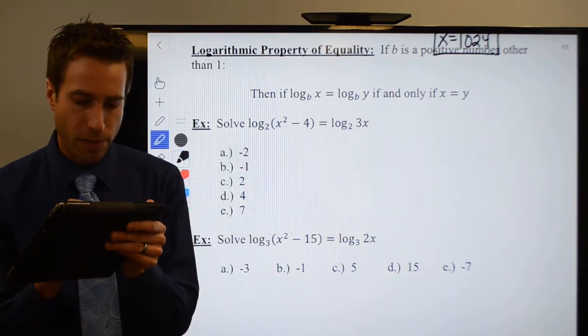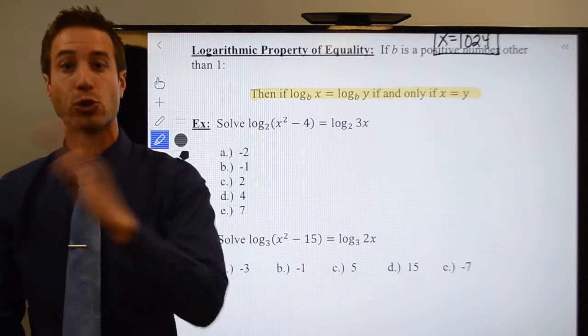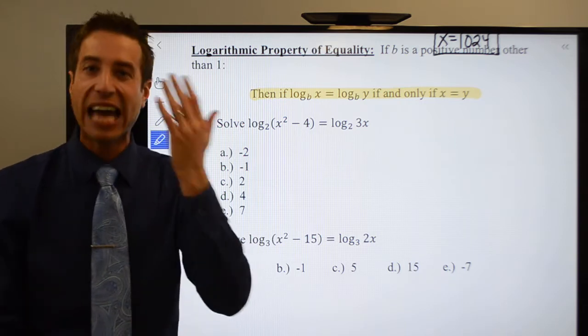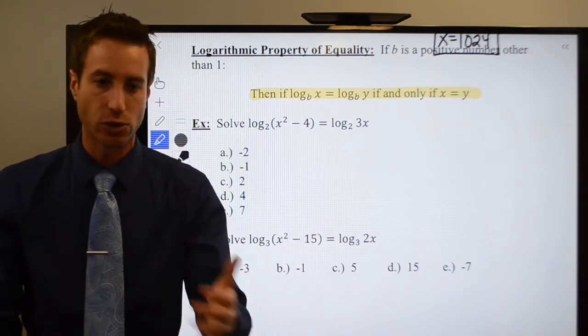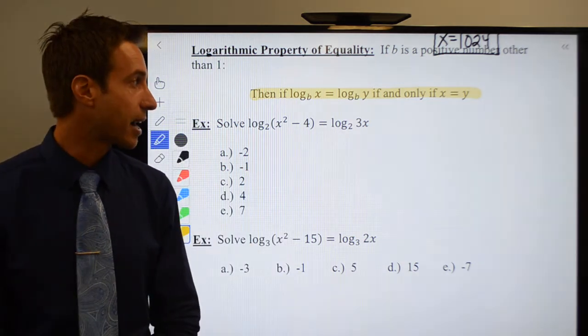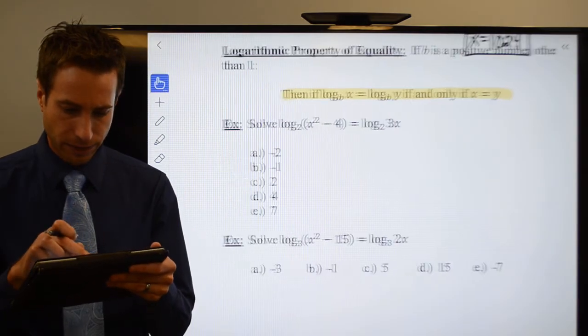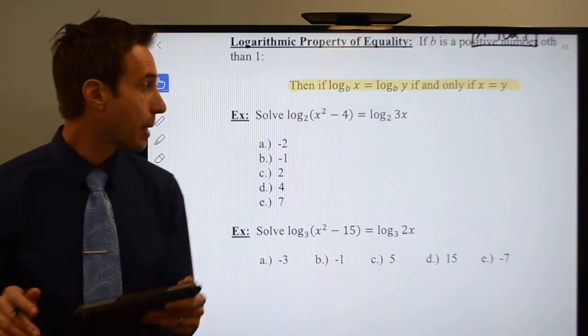Really, really important, but hopefully you should fairly easily see the correlation between exponentials and logarithms, and it should make perfect sense. Exponentials and logarithms are inverse functions, right? So a lot of it's going to be the same kind of thing. Anyway, here we go. Let's go ahead and do these. I got a couple of great problems for you here.